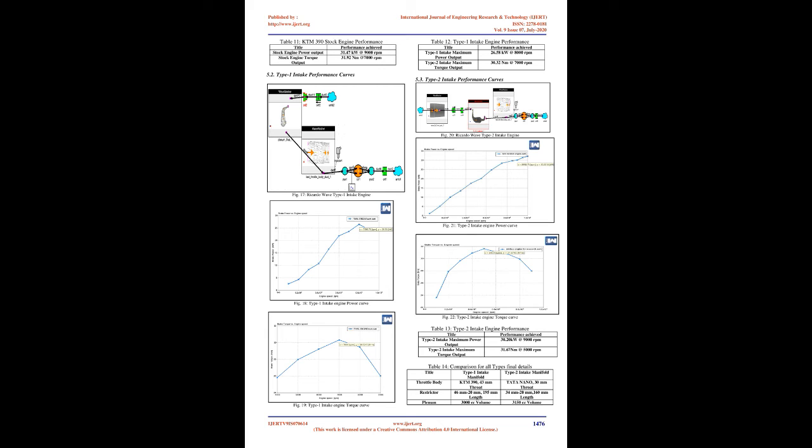4.2 Plenum. Simulation and results of the whole manifolds. Fig 10, Type 1 plenum pressure simulation. Fig 11, Type 2 plenum pressure simulation. Maximum pressure at the outlet of the Type 1 plenum equals 77,043 Pa. Maximum pressure at the outlet of the Type 2 plenum equals 93,774 Pa.